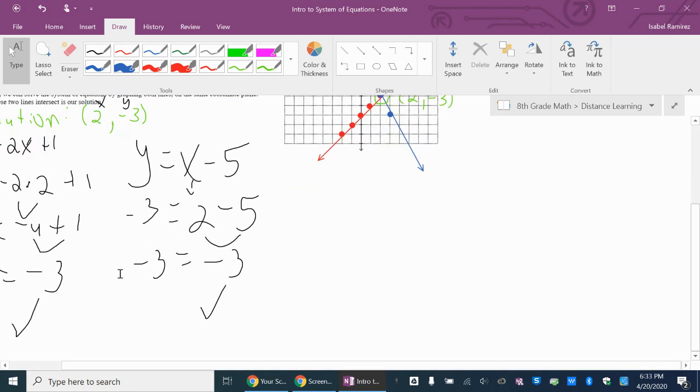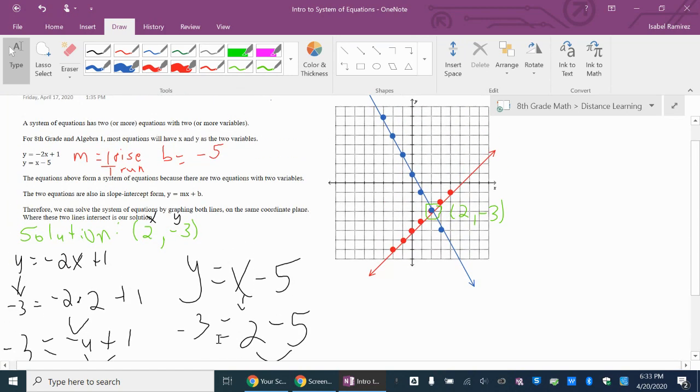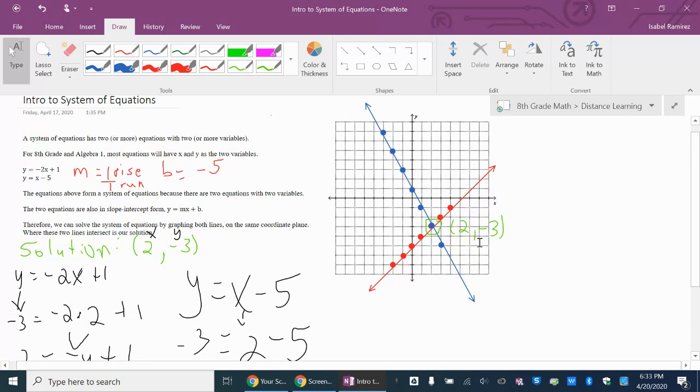Now, keep in mind for my next video that where the two lines intersect is the solution. So here, these two lines for the two equations intersected at 2, -3. So that was my solution. Now, the lines will not always intersect. So keep that in mind. And sometimes they might even end up being the same line. So those are going to be two different scenarios. The lines never intersecting and the lines technically being the same, which I'll get into in the next videos.